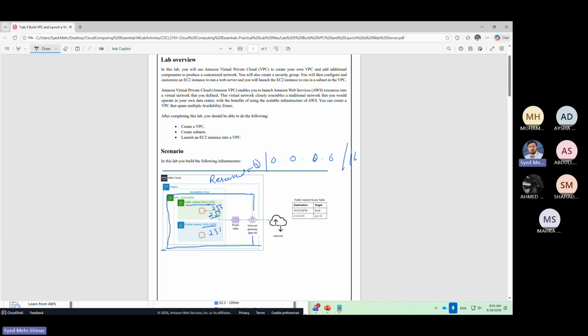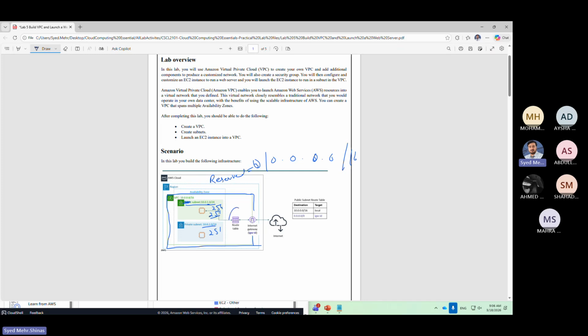We will follow the same. First we create the VPC and assign 10.0.0.0/16. Inside we will create 2 subnets, subnet 1 and subnet 2. Please keep in mind, these are 2 private subnets, not public.